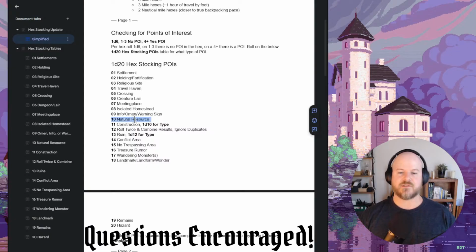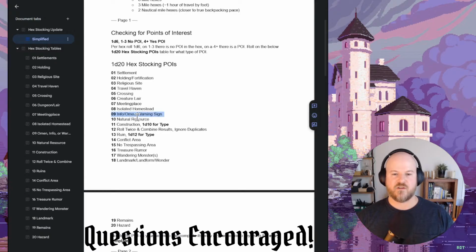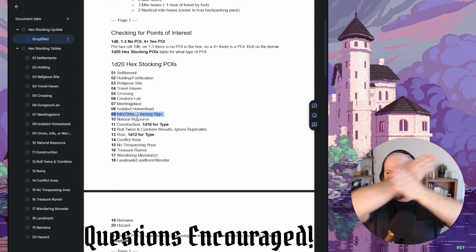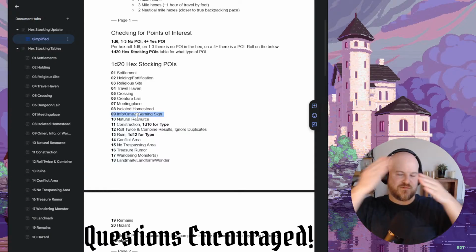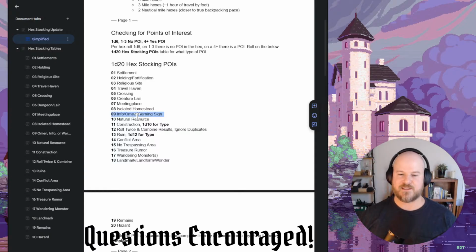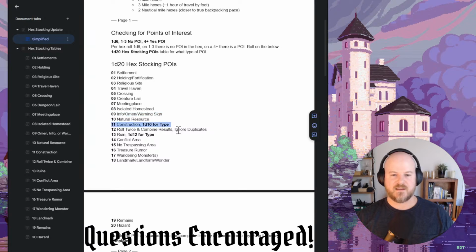And that natural resource, so they're making those plantations. They're digging out the mine, so the mine's not active yet. They're making the mine, they're digging it out, doing things like that. Or they're making those omens, those warning signs, those informational signage. So you can see people putting up the signpost at the crossroads that tells you which direction goes where and how many miles away it is and stuff like that. And so that stops there.